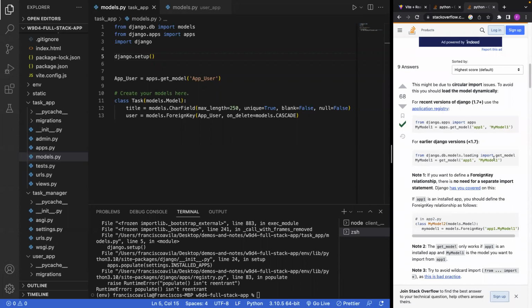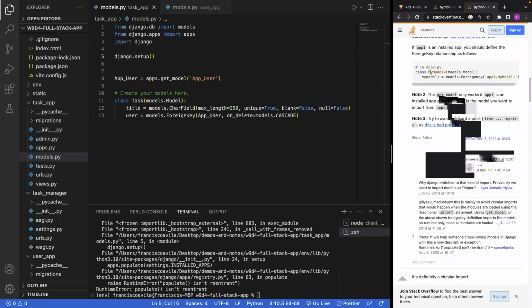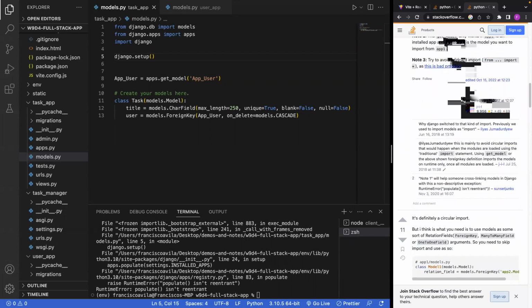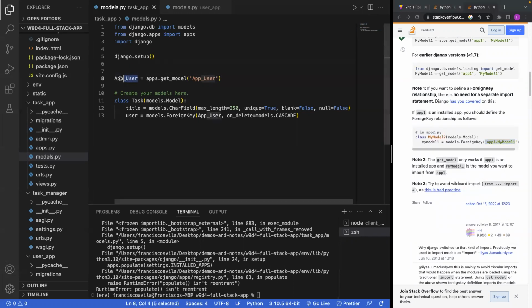Let's see from. Oh, well, that might be important. Oh, never mind. So this is saying that this works. I see, I'm calling it incorrectly.